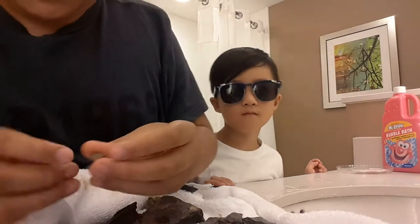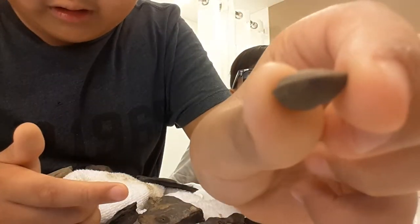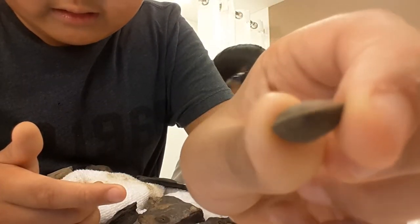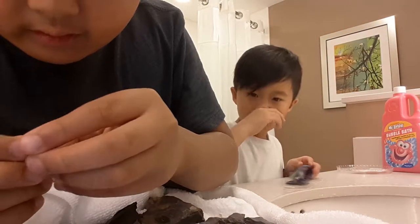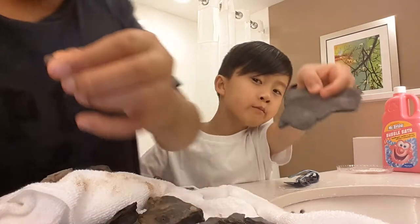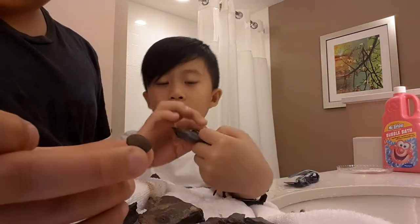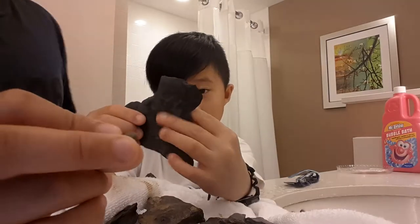I'll show you one of my coolest fossils first. I'm the one who found this one. This is a clam. Look closely into the camera — it looks a lot like a clam. You can tell it's a clam because you can see a pattern on the top, more of a pattern-like thing. So this is a full clam. It's a really well-preserved one and it's one of the few 3D ones.